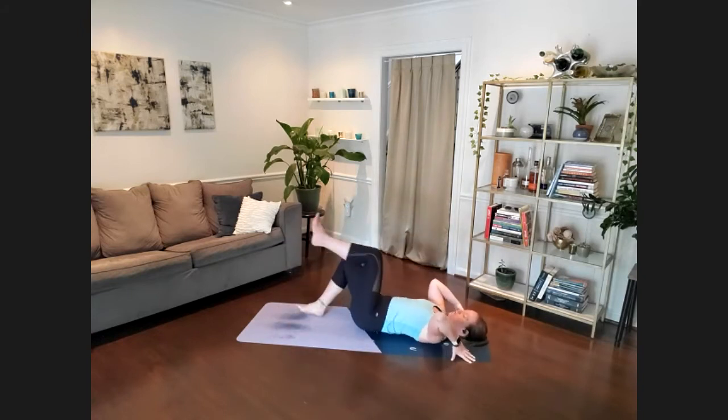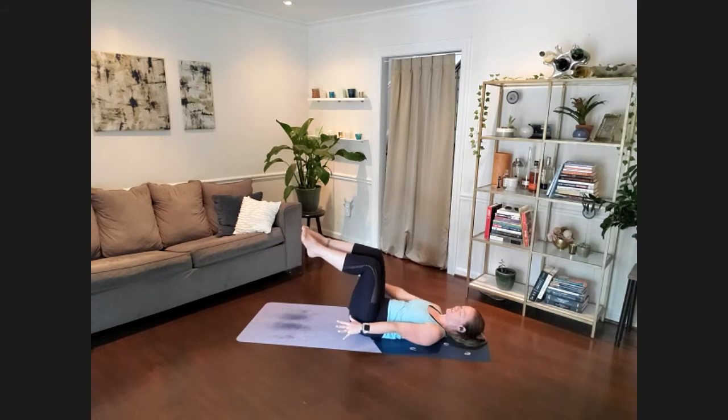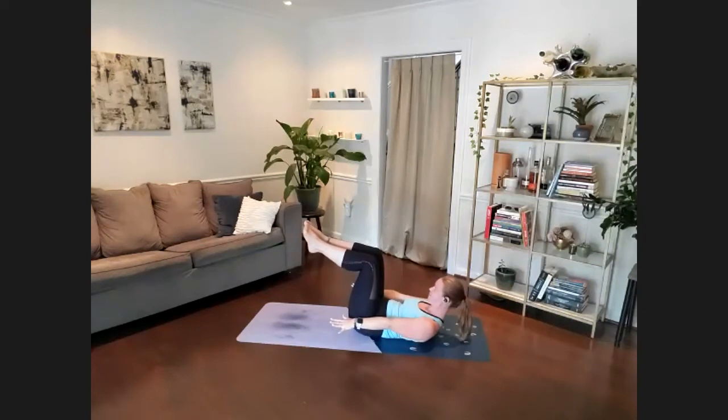Your first option for those legs is at tabletop. Your second option, a little tougher, is gonna be long legs. The fingertips are gonna point towards that opposite wall, down towards the feet. And again, we're gonna move those hands as we find that 5-count inhale and 5-count exhale. Getting ready if you wanna lift the head and shoulders up for a little bit tougher here.